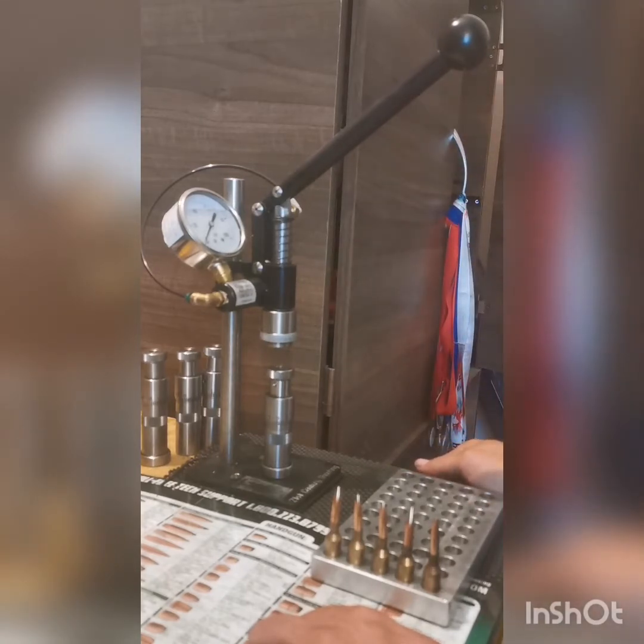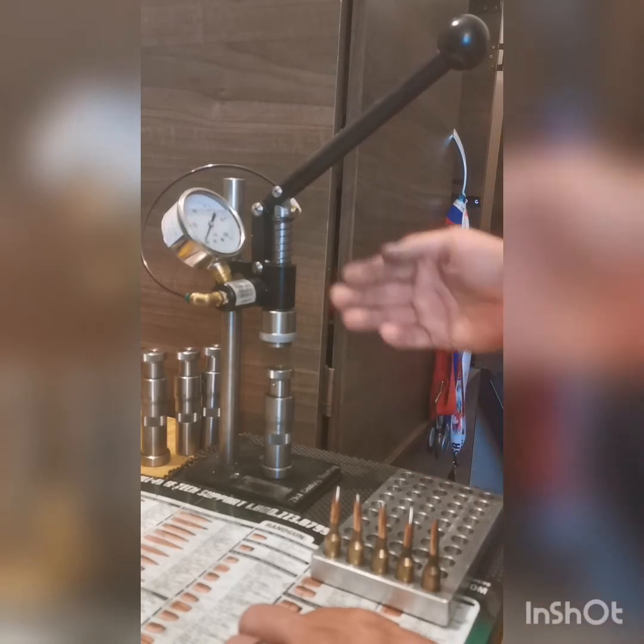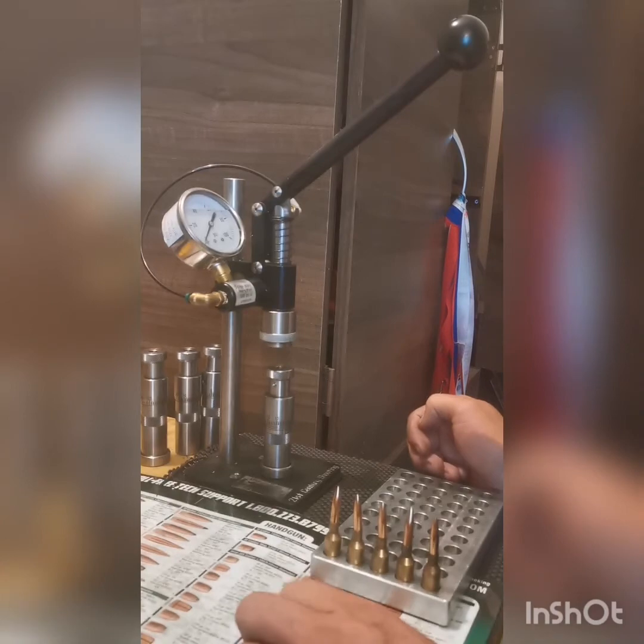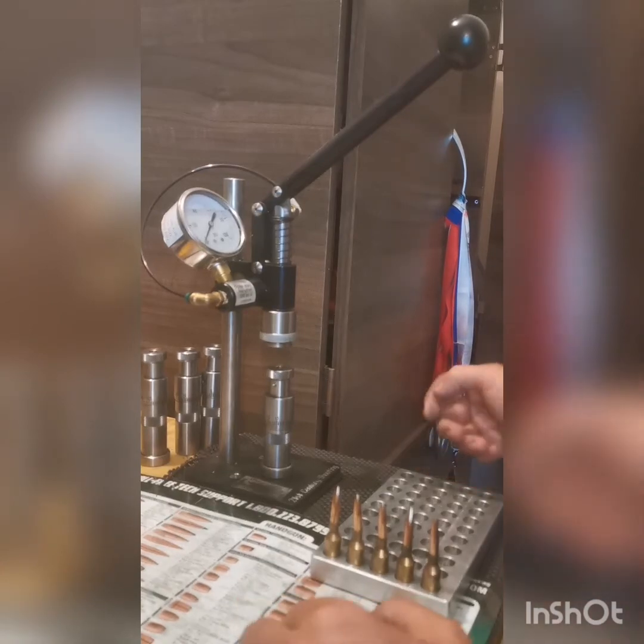It's a 21st Century press with a hydropack. The reason for the hydropack is to see what type of tension there is on your bullet during the seating process. I try to eliminate varying values of seating tension, and this is done with the assistance of this press, which has a dial gauge to indicate the amount of force applied during the seating process.